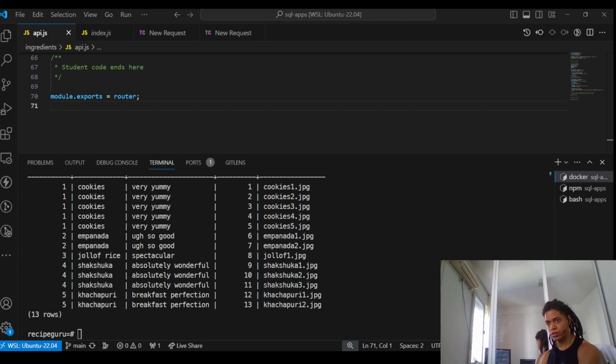It says the relationship does not exist.